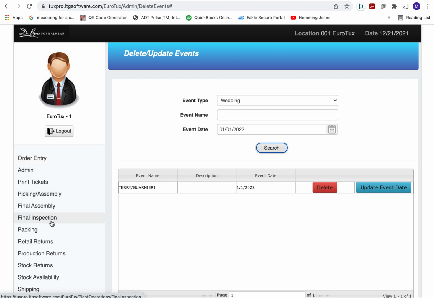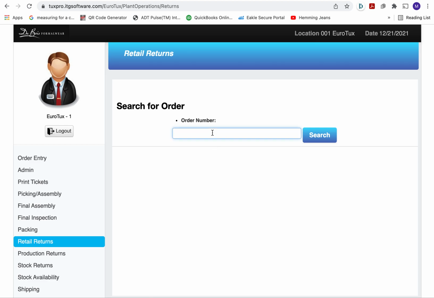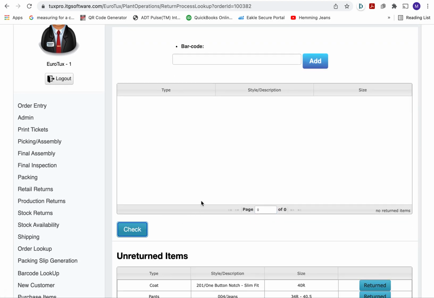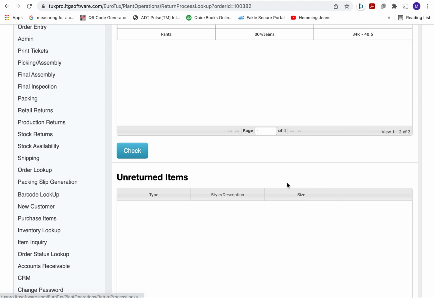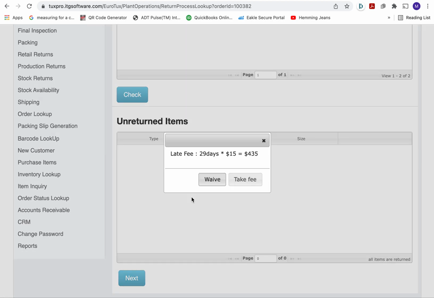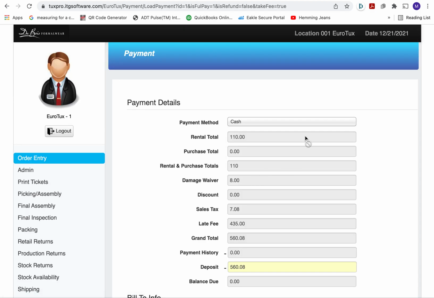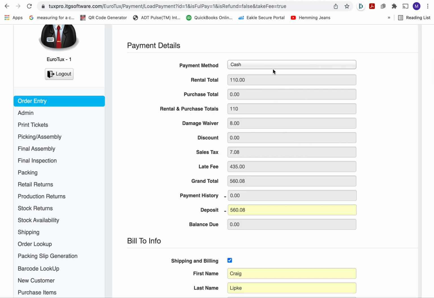We added a feature in the retail returns. Got an example here to show you. If you go through this process and there's a late fee, it shows you here 29 days, $15. If I go to actually take the fee, it actually brings me to payment here.